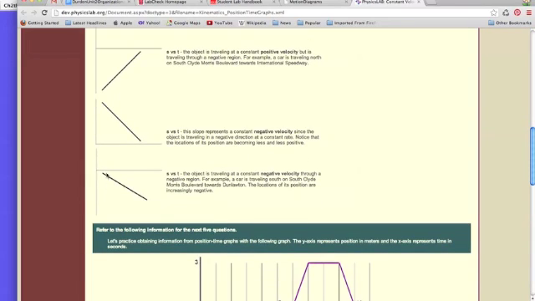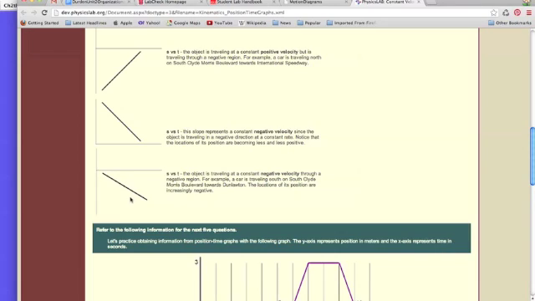This object is in a negative space, moving negatively. So if we wanted, let's say Washington and Paulson to be our origin, then anything west of Washington and Paulson would be negative. So this car would be moving from Paulson toward Habersham in a negative area, moving in a negative direction. Okay?